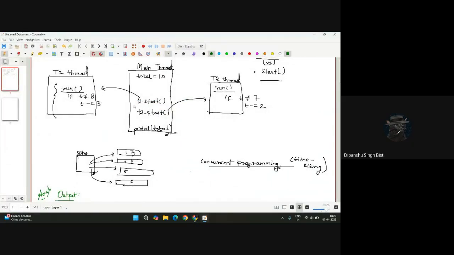Yeah, okay. Could you please repeat yourself? It would stay 10 only, I guess. Okay, one of the possible outputs would be 10. And why do you think it would remain 10? Because even though it is going to run in the first thread and second thread, it is not satisfying the if condition. That's why.